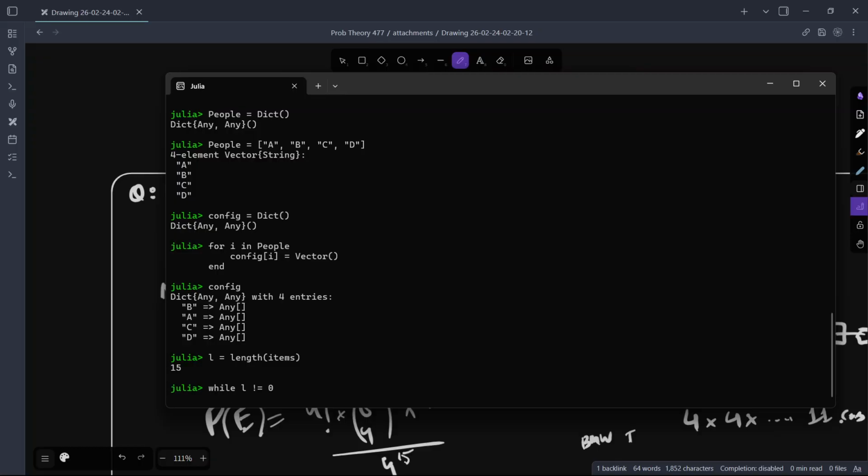So my index equals rand from 1 to the length.